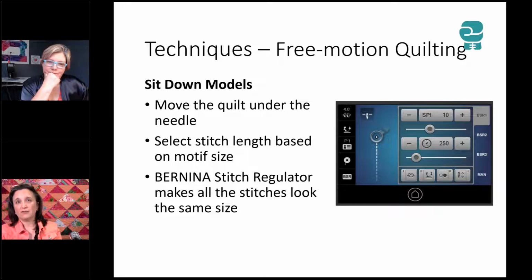All right, free motion quilting. What do you have to say about free motion quilting on a table model? What have you got, Kelly? Well, I think we've covered a lot of it. The one thing I do want to talk about is the stitches per inch. The default is 10. I go 8 for my stitching, for no reason other than it makes it easier to pick it out when I do it wrong.